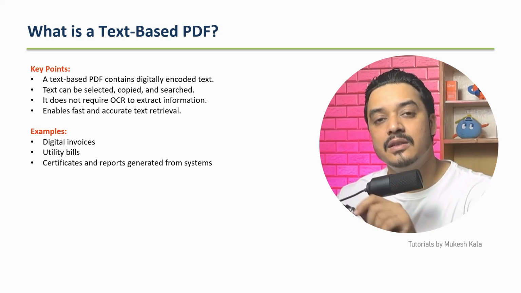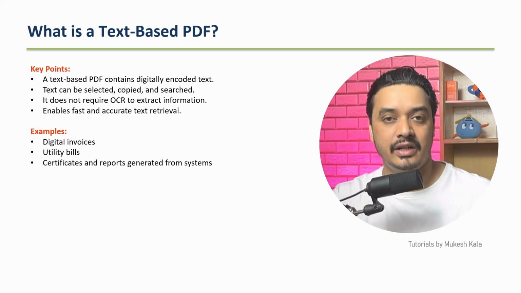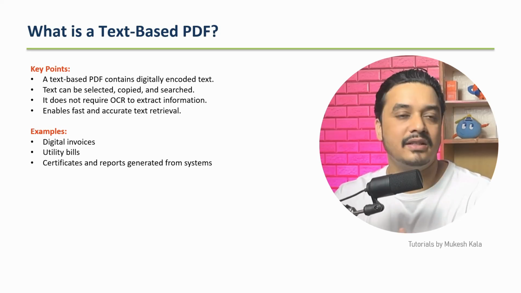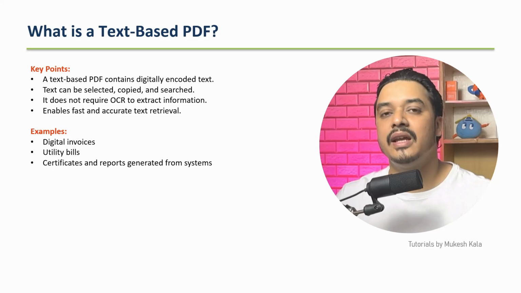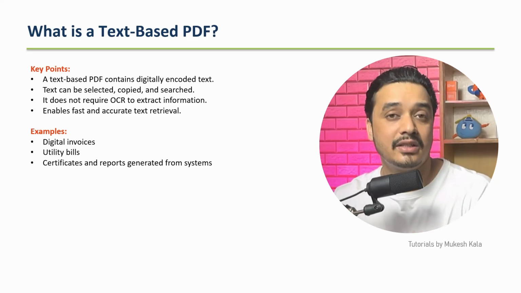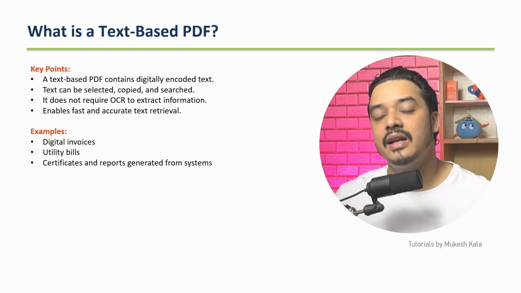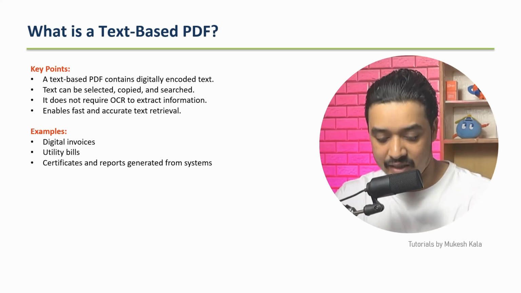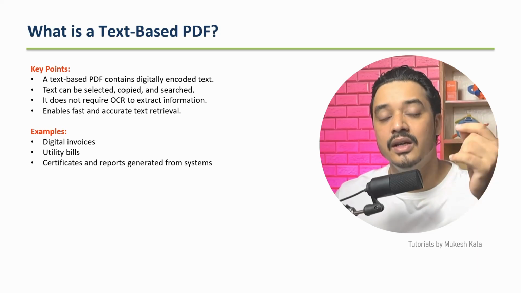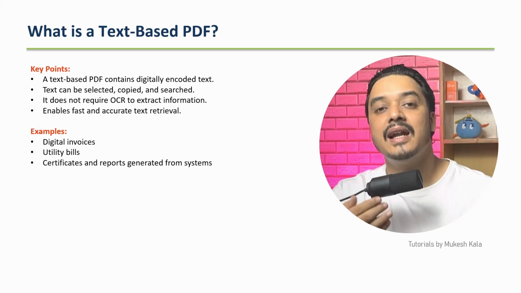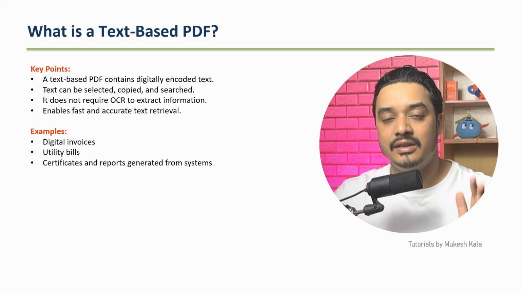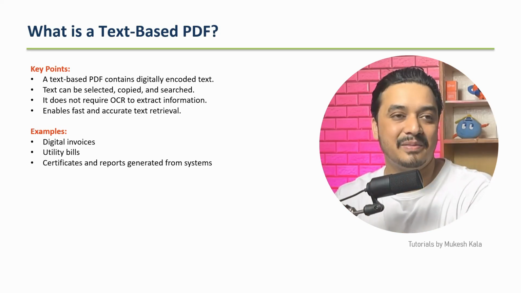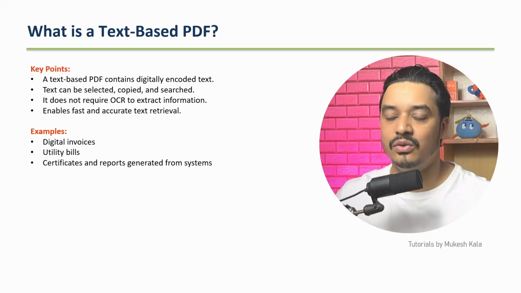Since this is a text-based PDF, whenever I do the text retrieval, it is obviously going to be fast. You would see text-based PDFs as invoices, utility bills, certificates or any report which is generated by a system. However, when I as a human send you something, let's say you bought some services and I have a receipt, I sign it and I scan it and send it back to you, that time it becomes a scanned PDF. Wherever the document or report is generated by a machine, it is called a text-based PDF. And today we are going to see how I utilize that.